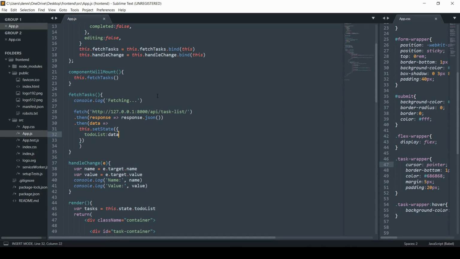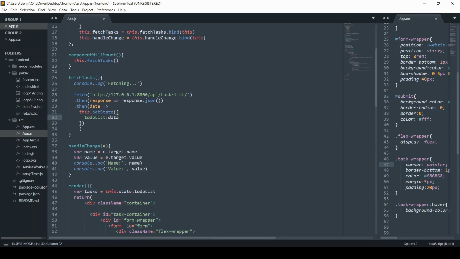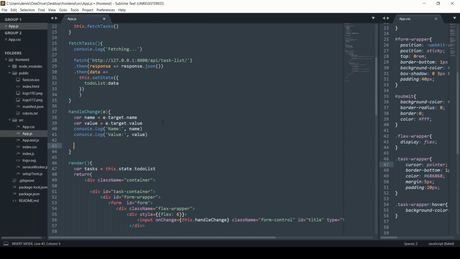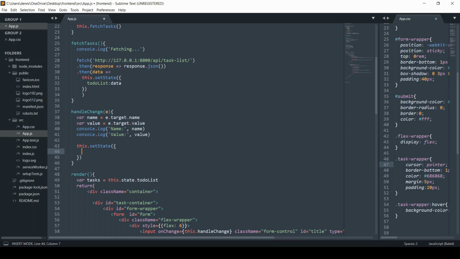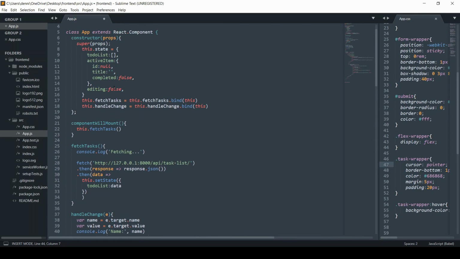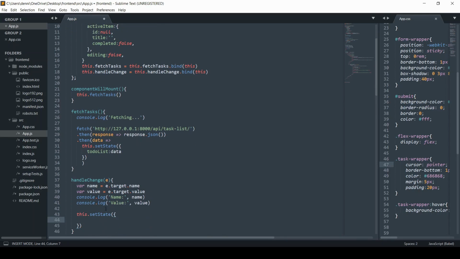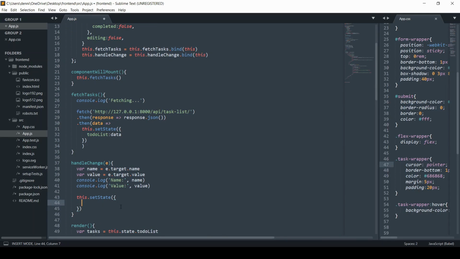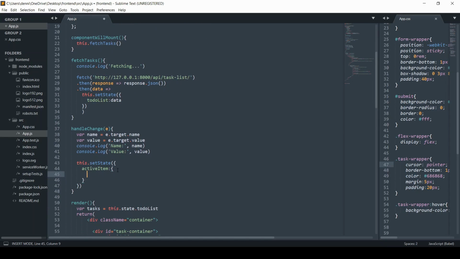So now that we have that set, let's set the state. And for this, all we have to do is here, we can just do this.setState. And we need to set the state of the active item. So because we're updating child elements, we're going to use a spread operator to actually update this. I don't want to get into the detail of it, so I'll just go ahead and do this. And I highly recommend you look this up if you don't understand how to update child items in a state. So for this, we're just going to do dot dot dot this.state.activeItem.